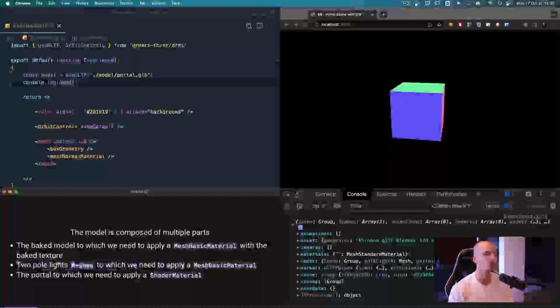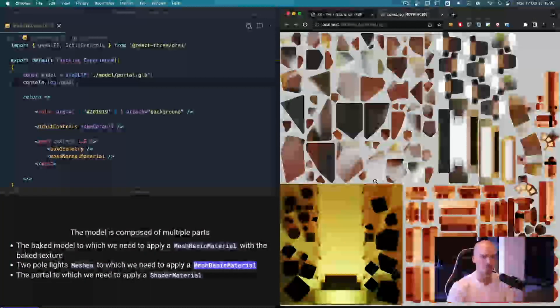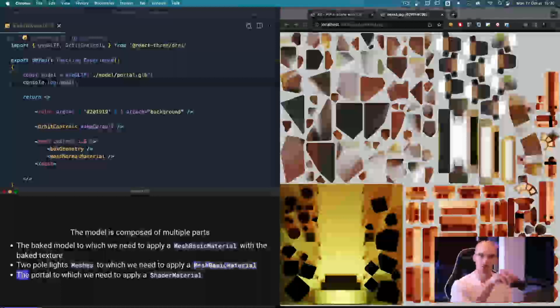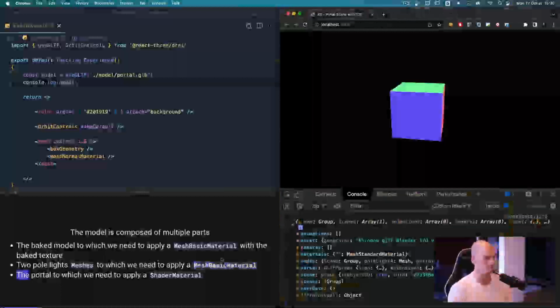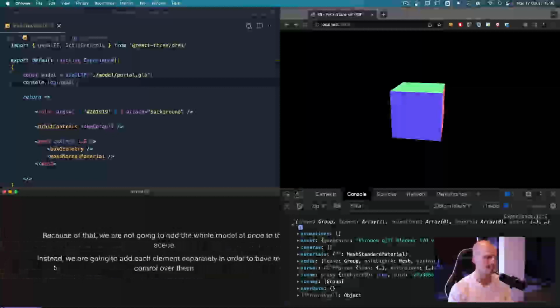The pole lights, I'm talking about the lights, not the wood part of the poles, is not in there. And we need to get the geometry and apply our own MeshBasicMaterial on those. And finally, there is a portal, you know, with the cool animation in the middle of it. So we have four main parts because there is two pole lights.